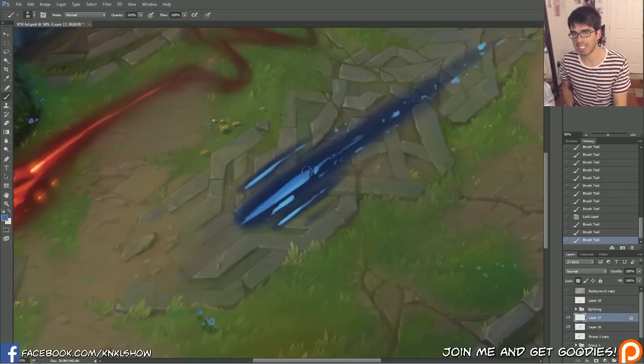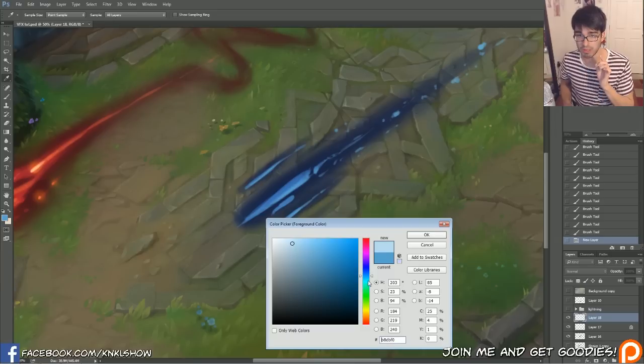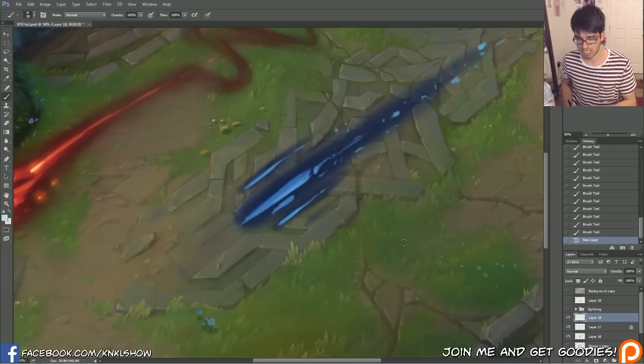So wherever your light is coming from, you want to paint darkness on top of it like this, okay? Paint darkness, and then you have lightness on the bottom. So it's like a reverse shadow. But then, and you can do this on a new layer, your specular highlight is going to be on the other side. So you'll have something like that.